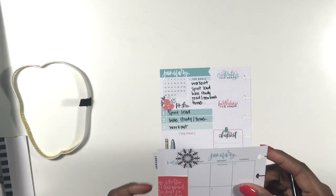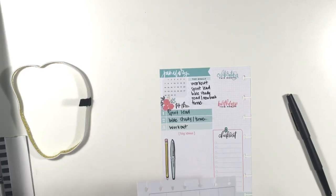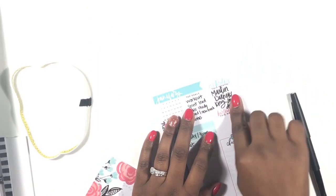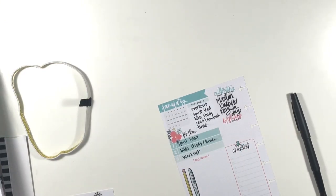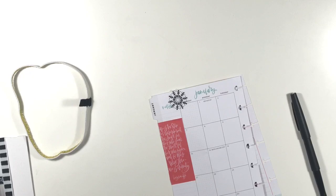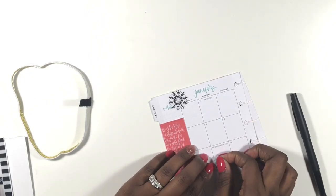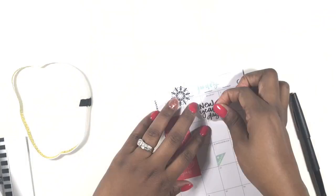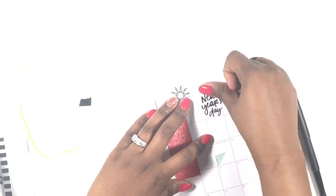For 'celebrating this month,' I'm going to use my Martin Luther King sticker — I'll pull it off where I had it before and put it right under here. Martin Luther King Jr. Day — how cute! I don't know any birthdays off the top of my head right now, but I'll add that in later. I'm going to grab my day-off sticker and put it back where I had it. I also did not put New Year's Day on here, so I'll put that right here. Since I'm already out for a break, I won't add another day-off sticker.